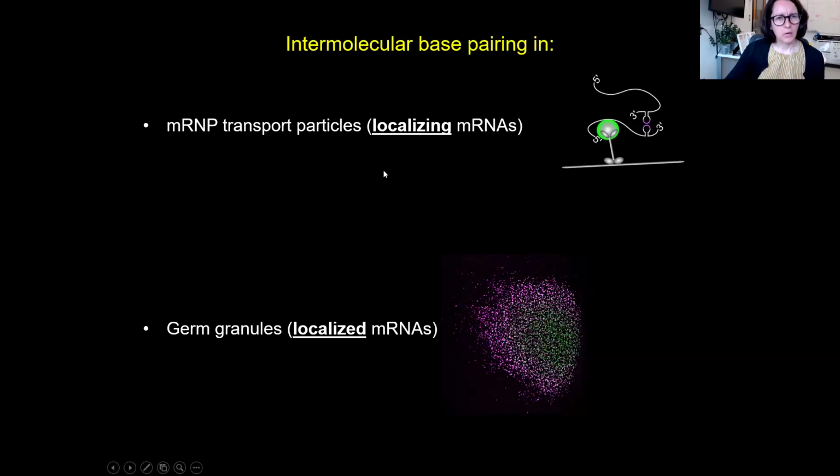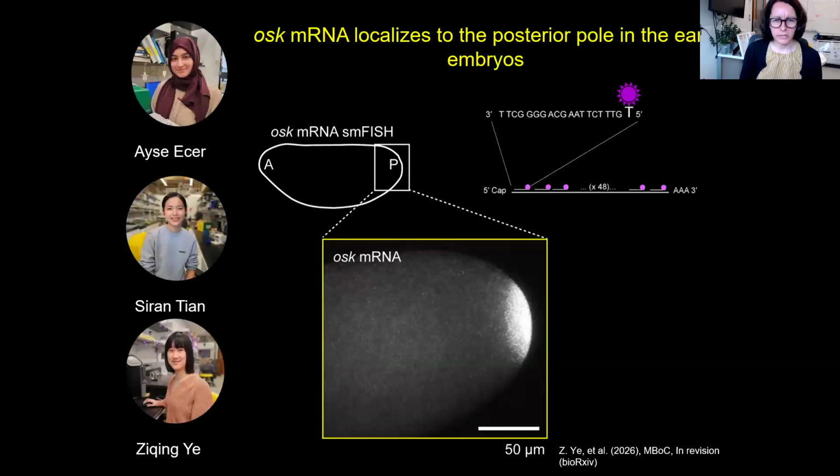And so to understand how base pairing among mRNAs is regulated and how it occurs in vivo, we turned our attention to oskar RNA. I showed you previously that this is an RNA that localizes in Drosophila. And here I'm showing an outline of a Drosophila embryo. It has an anterior and posterior end. And here below, I'm showing you an image of this embryo that was stained with oskar mRNA FISH probes. So we are using fluorescence in situ hybridization in the lab to characterize these mRNAs and how they localize and how they cluster.